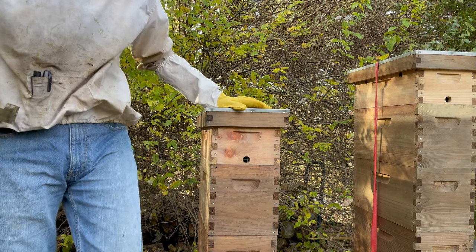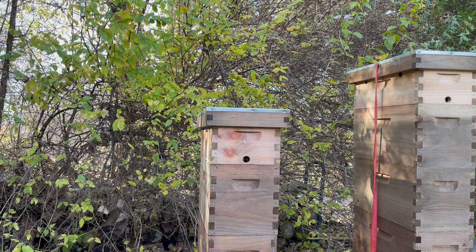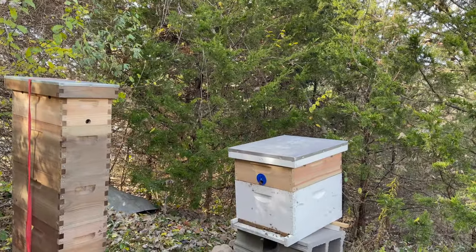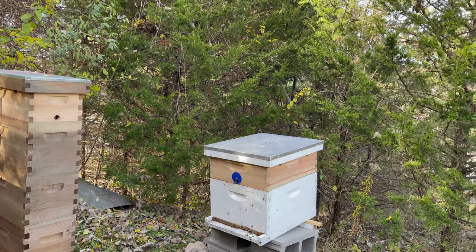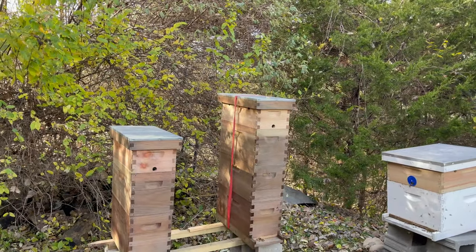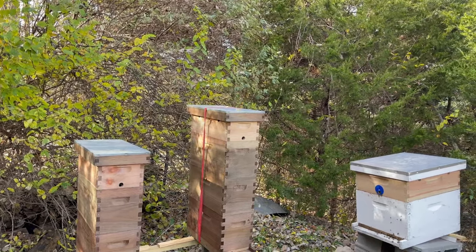I have to get a new ratchet strap on that one — big enough to go all the way around it. There are bees at the entrance. We have cold nights and it's a smaller colony, so obviously it's not fair to compare it to this one — this one was huge. Boy, that came out in force when I opened that up. I still need to get some entrance discs on these other two; I do like those during the winter to open and close them. I just need to get some more hardware for that.